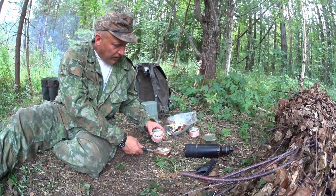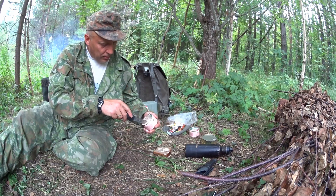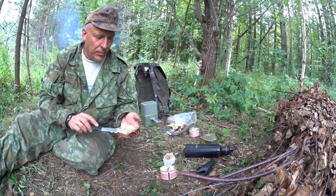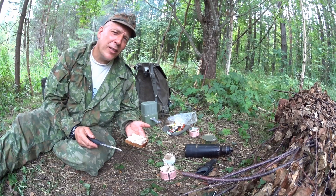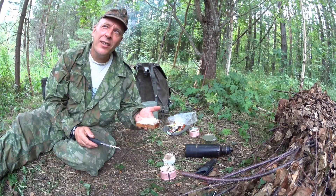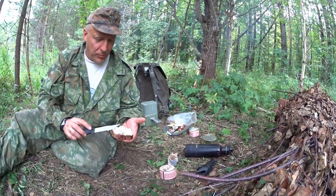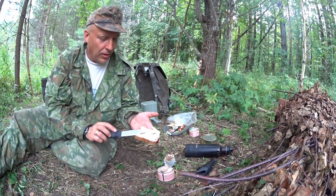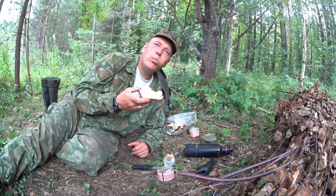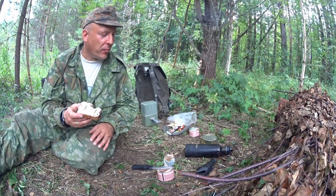Let's taste the Serbian army pate — or anyway the issued pate. Most like the Danish pate actually. What was it we were eating in the army? The blue fobor — they looked precisely like fobor. We put on a good amount here because we are hungry, and why waste it? Nice. And a good piece of bread.